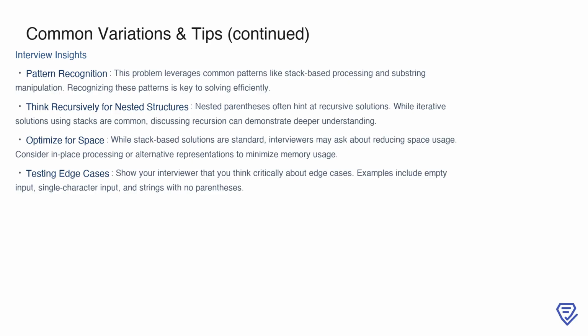Another important topic to consider is space optimization. While stack-based solutions are standard, you might be asked to find ways to reduce space usage, such as exploring in-place processing. Finally, edge case testing is crucial. Examples include empty strings, strings with only one character, or those without any parentheses at all. By proactively addressing these cases, you can demonstrate that you think critically and comprehensively about your solution.